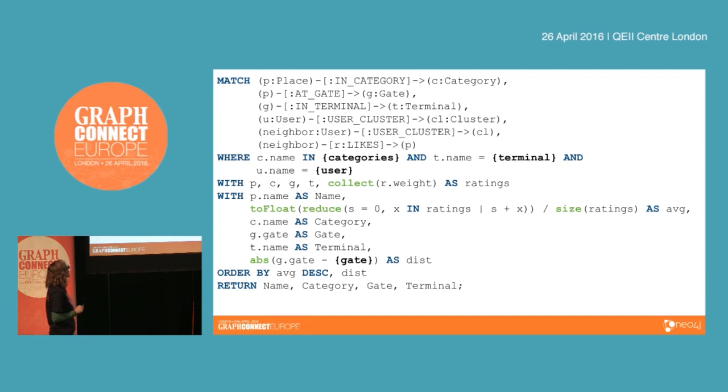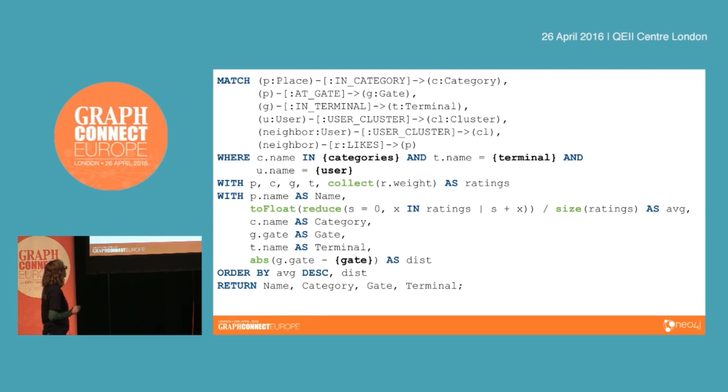And again, we're putting that likes relationship on a variable R, because we're going to want to grab those weights off of the relationship to order our results once again. So this query should look pretty similar now. All we've really changed is that instead of using the similarity distance metric on that relationship, we're now grabbing users in the same cluster, asserting categories, asserting the terminal, asserting that we're only grabbing the user who's logged in.